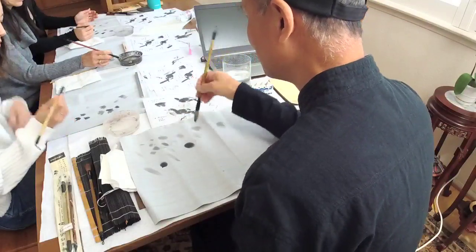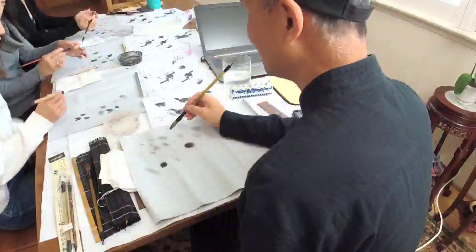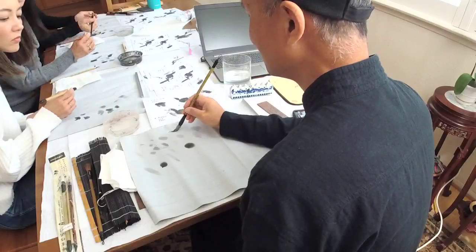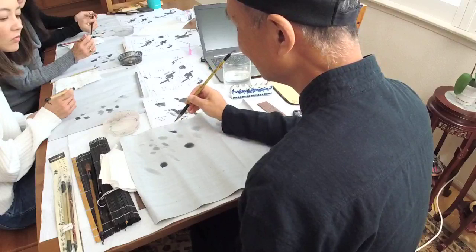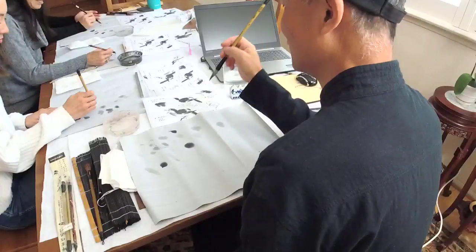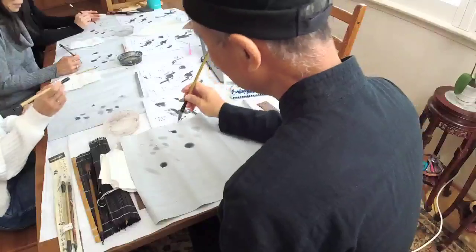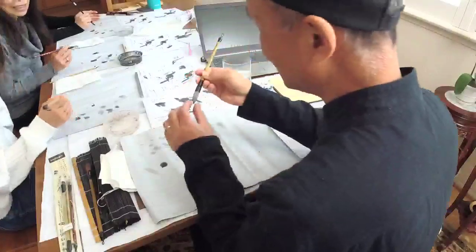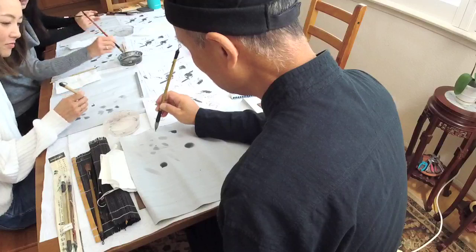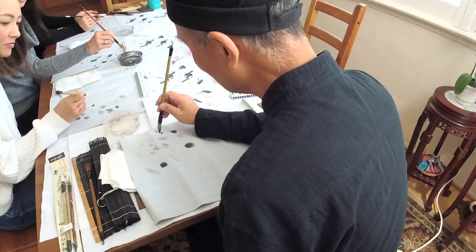It's like the reverse of the first stroke. So you expose the tip, then you hide it. Expose the tip and then you hide it. If I draw the trace of the stroke guide, it goes up a little bit and then goes down immediately, and then goes back like that.